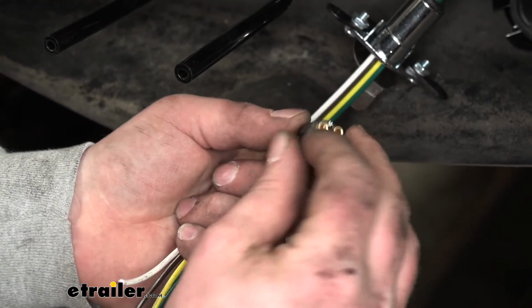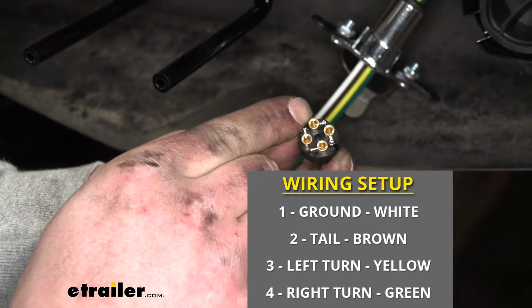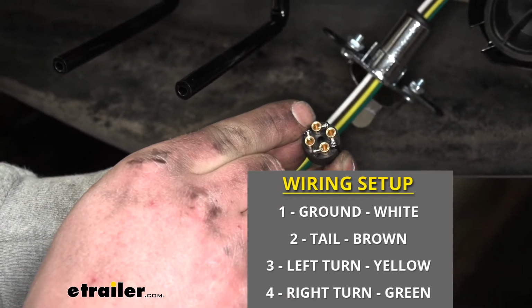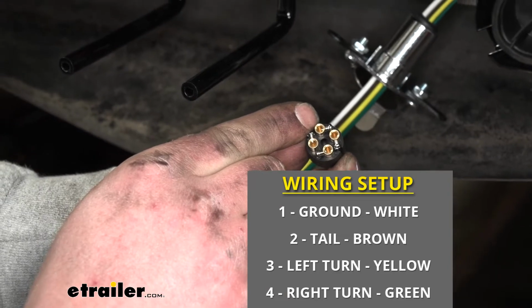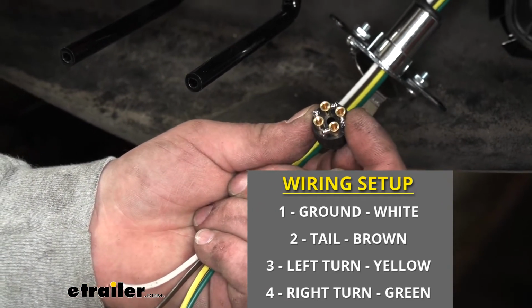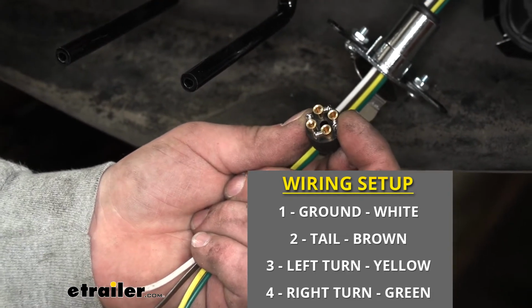If we move up to this one, that's going to be labeled 4 in the instructions, and our right turn and stop will go there, so the green wire. And this one will be number 3. That's for our left turn and our stop. And the yellow wire will go to it.